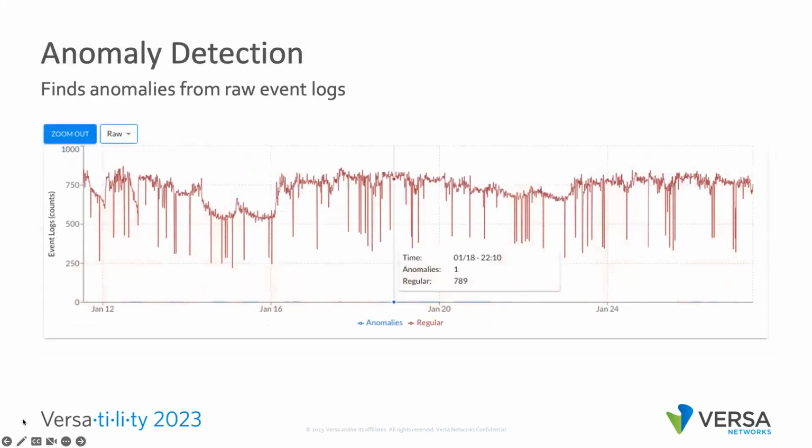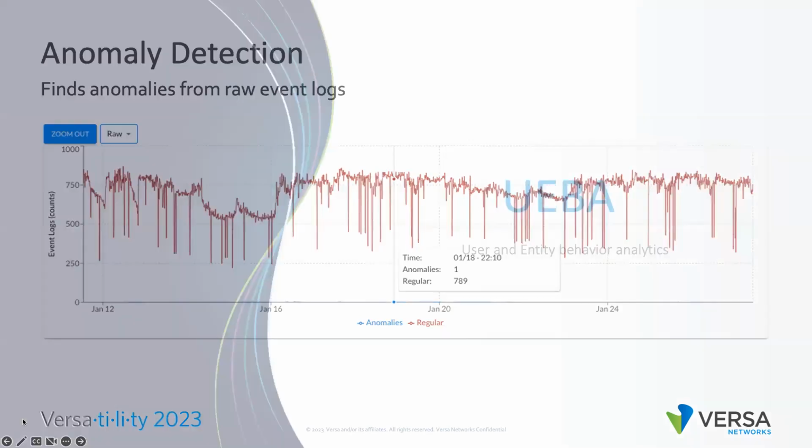So the next engine that we do support is the anomaly detection engine, and this is needed to find anomalies from raw event logs. So if you have a bunch of different logs, for example, in this case, event logs, each event would be a 10-minute compressed log of what app the user was visiting, how many sessions to that app, how many files were downloaded and at what time. And using just that information, we can figure out what the anomalies are. We can pinpoint the events that are anomalous in a haystack of all the alarms that we have.